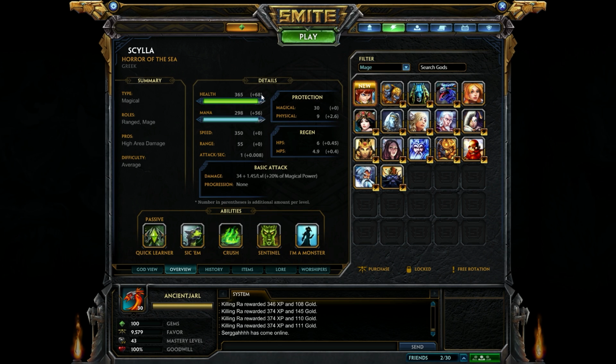I think Ra gets something like 75 or 77, so he gets a lot of HP per level. 56 is on the higher tier of most mid lane mages for mana per level. And then there's her range, speed and attack progressions, which don't change. I mean, she doesn't have a progression. She has her attacks per second right here.